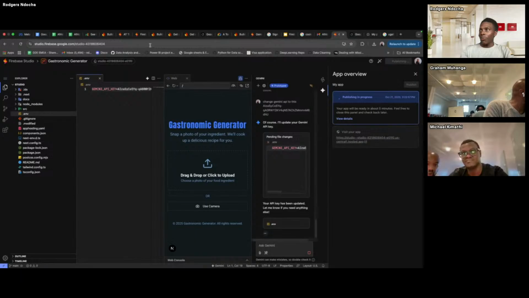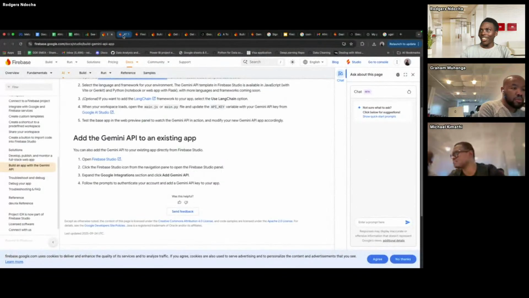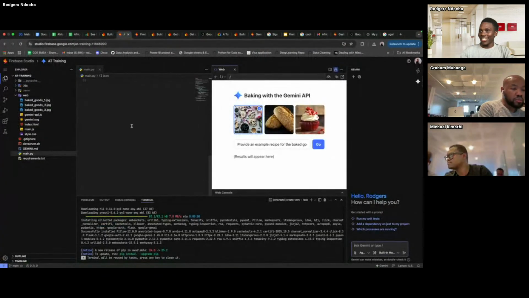Let's go back to what we were setting up. Yes, we are using the preloaded template. If you want to use the preloaded template to start from there and build your application, this is what it gave us.